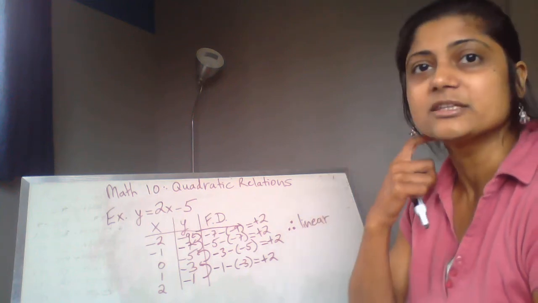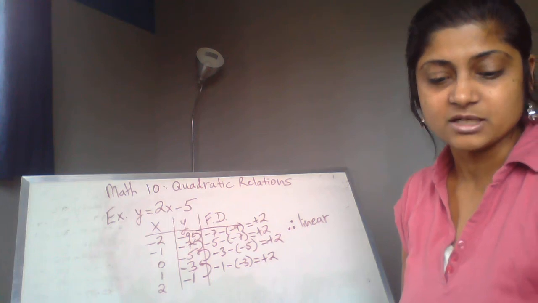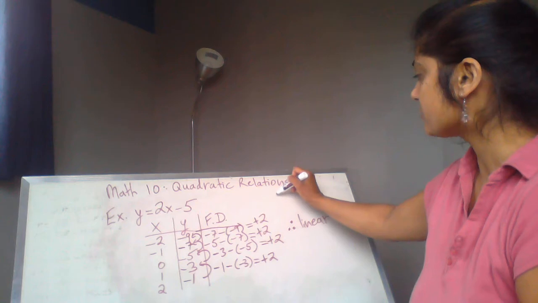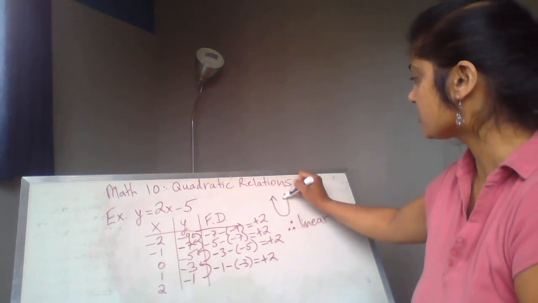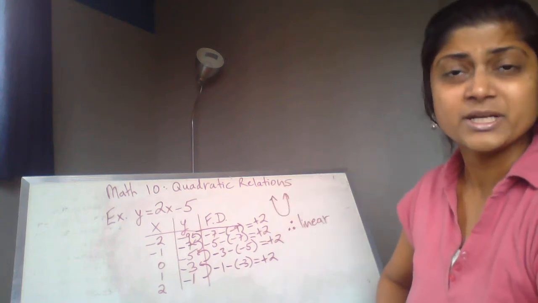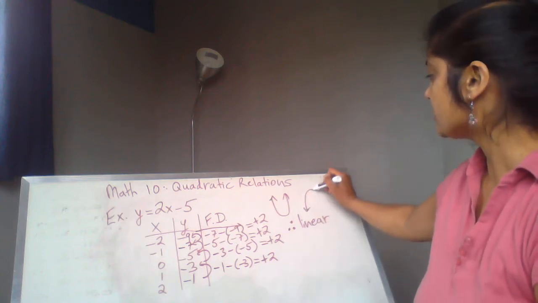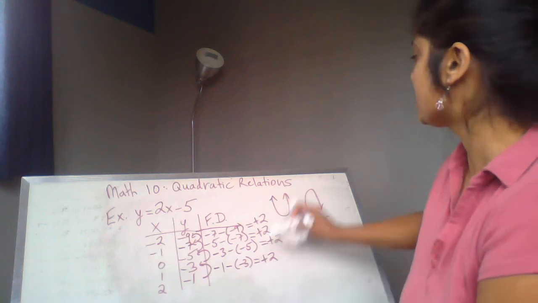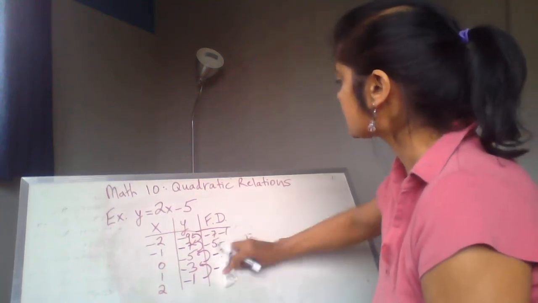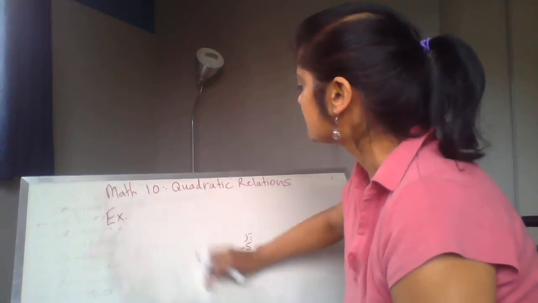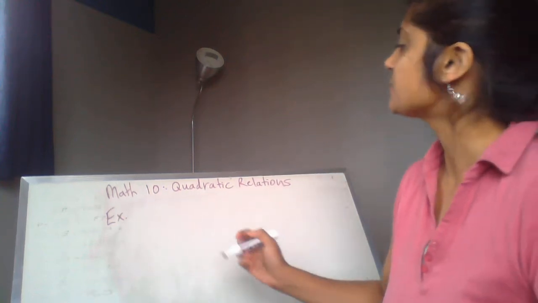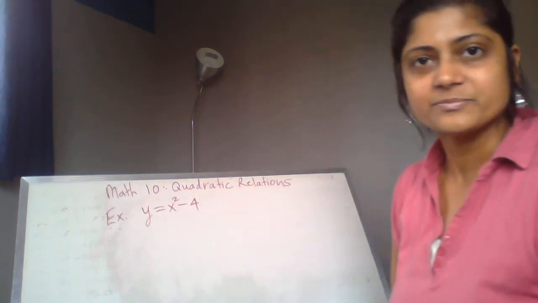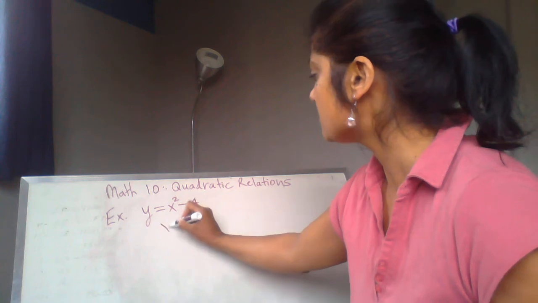What you're going to do at the grade 10 level is see if the actual relation is a quadratic. This is what a quadratic relation looks like. It's basically just a curve like this. Either it's opening upwards or it can also be opening this way, opening downwards. So with that, let's try an example. So let me just take this off. Let's go to the next example in the textbook here. So it is y equals x squared minus 4. So again, let's do the x and y table.